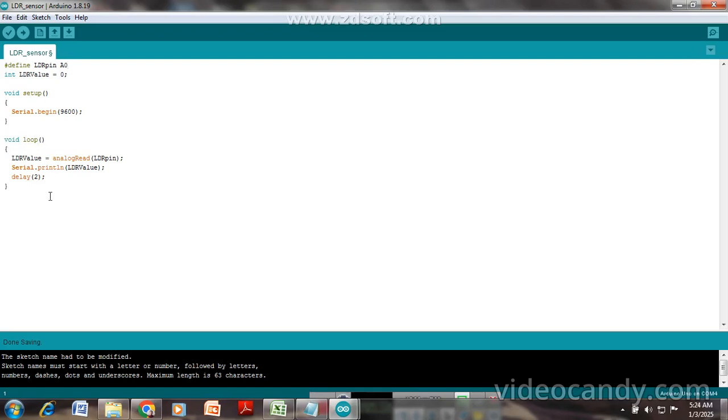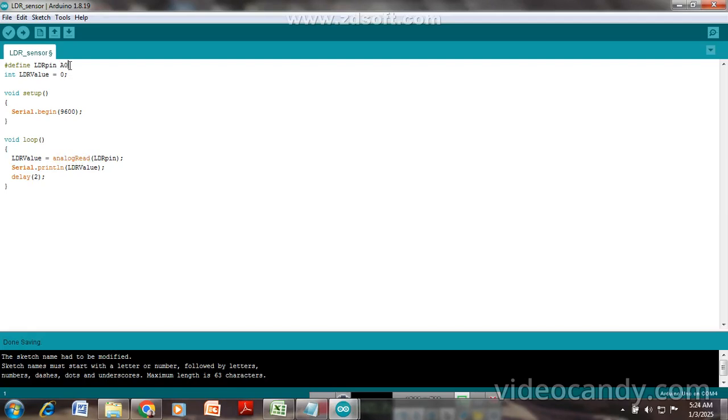And then void loop. Inside the void loop, they have mentioned the LDR value. You have to see that value here, by using analogRead. The LDR pin I have given as an analog pin only, so here I am mentioning analogRead.